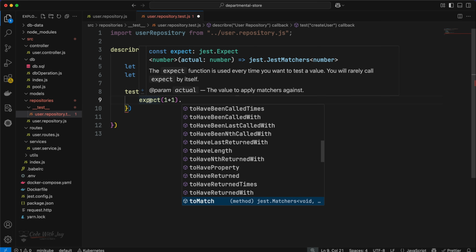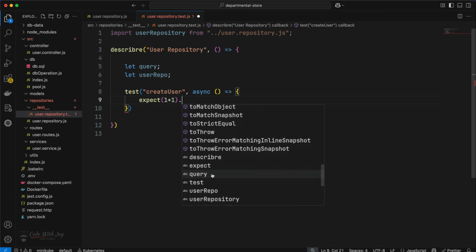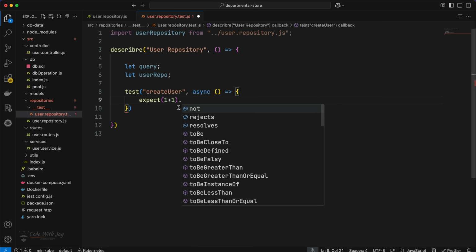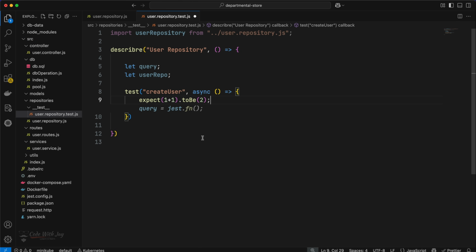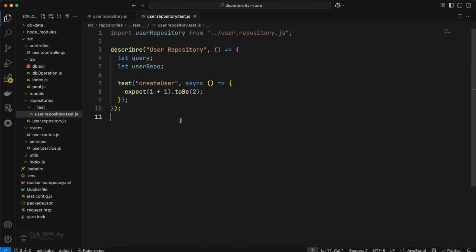So expect is working as an evaluation function, taking that particular input, and it will compare it: whatever the provided input is, it has to match the expectation. That is exactly what it is saying, right? So you can say toBe or toEqual. So 1 plus 1 to be equal to 2. This is a very easy test. Definitely it's going to pass, that's for sure. If our configuration is correct, then it has to pass.